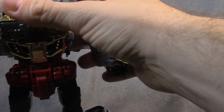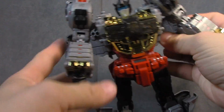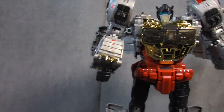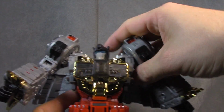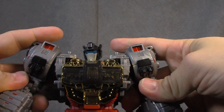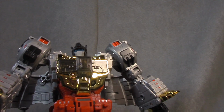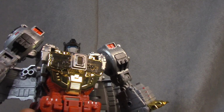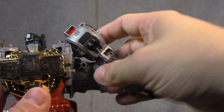Universal double hinges here for the shoulders, soft ratchet there, and then the double hinge, and you can have them up. You can do whatever you want. Let me raise the camera up a little bit. You can have the big bulky shoulders up at the top, or you can rock the shoulders on down at the bottom. That's kind of a personal preference thing. I think I like them up a little bit, but maybe that's because I'm used to seeing the masterpiece. Not entirely sure, but range of motion is pretty good.